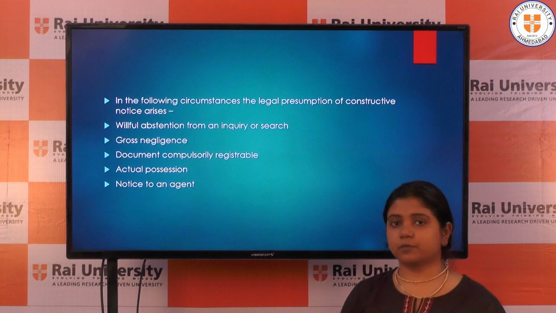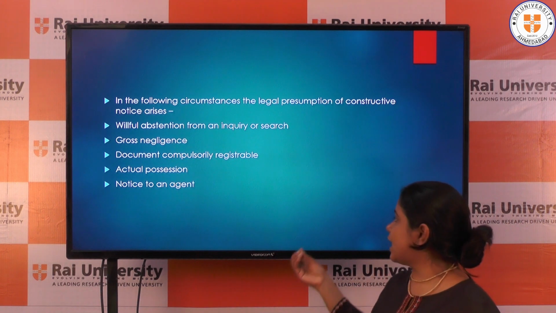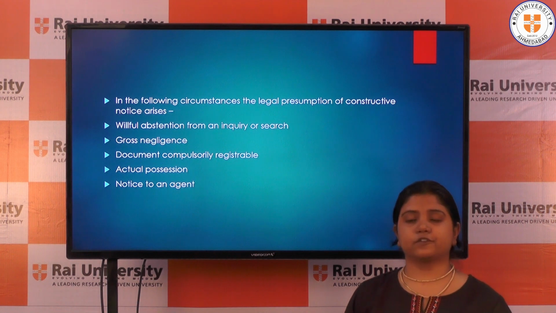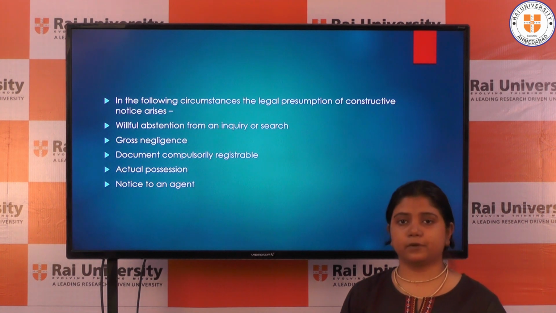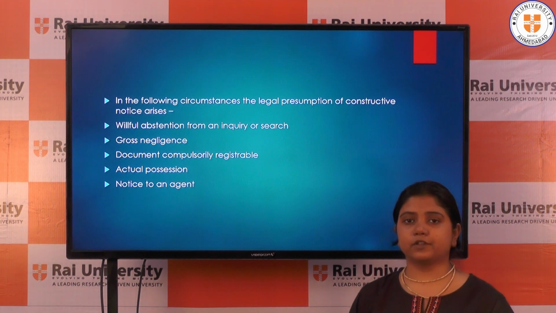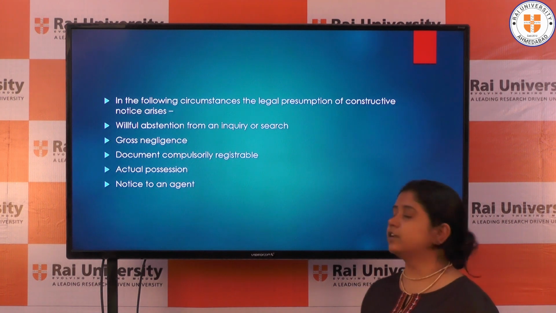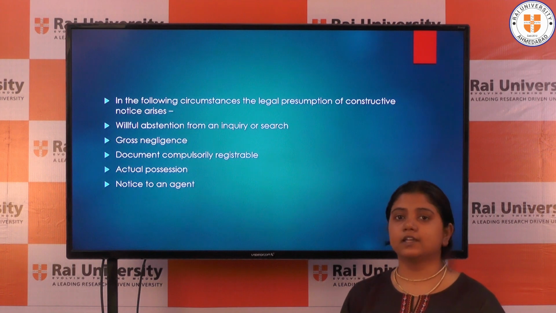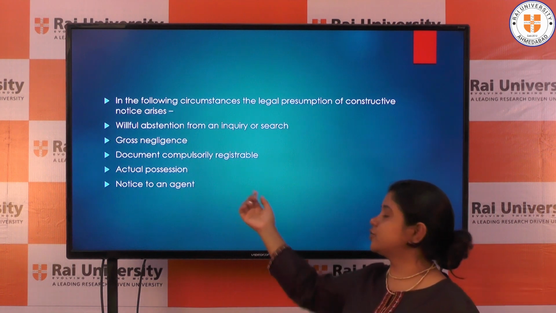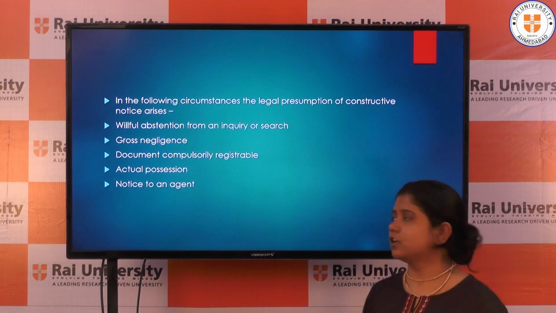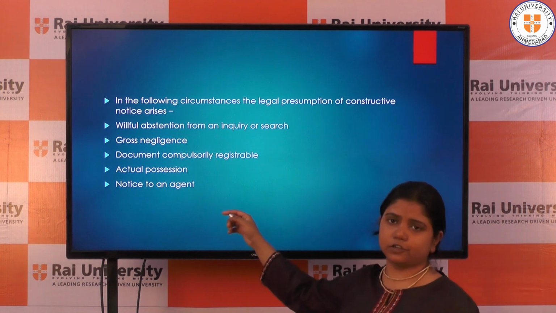If the property is in the possession of someone else, he should have knowledge of that, that the property is in the possession of a certain person and might belong to that person. So it is the liability of the person who is purchasing that particular property to inquire about it. If he refuses to inquire about it, then we will bring it under the actual possession concept, and it will be taken that the person knows about it. The court will impose that you cannot disprove it.